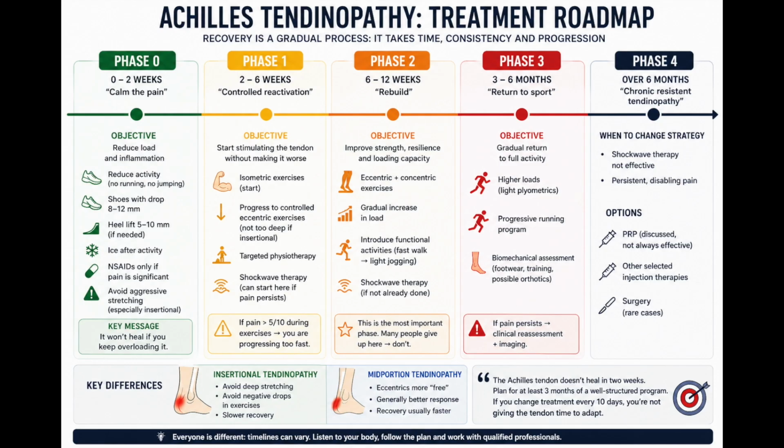In Phase 2, which runs from the 6th to the 12th week, the goal is to improve endurance and exercise capacity. Shockwave therapy sessions can also be performed, essentially aimed at reducing inflammation and residual pain. In Phase 3, which runs from the 3rd to the 6th month, sports activities can be gradually resumed with increasingly heavier loads. In the final phase, which occurs after the 6th month, other options must be considered. If the pain persists, platelet concentrate injections or even surgery may be considered.